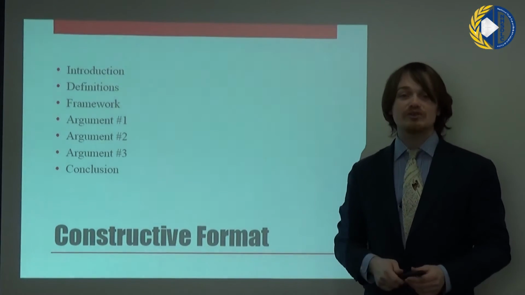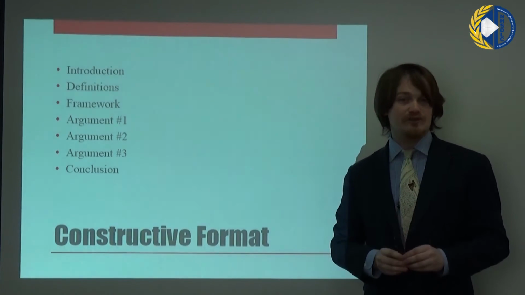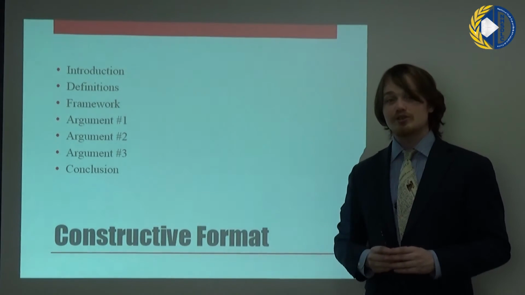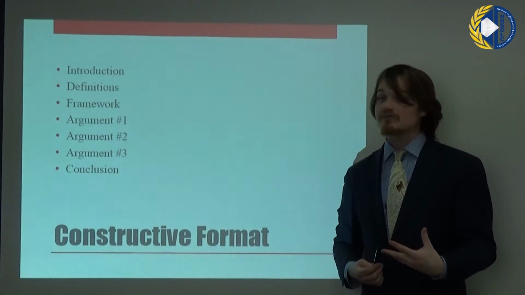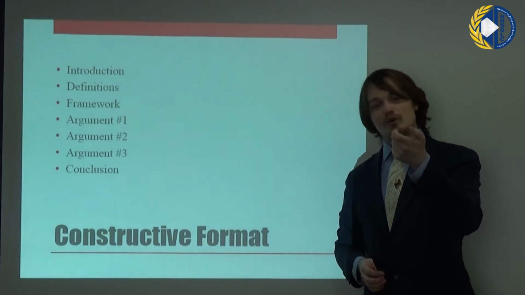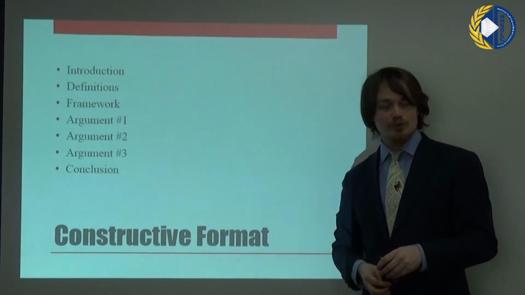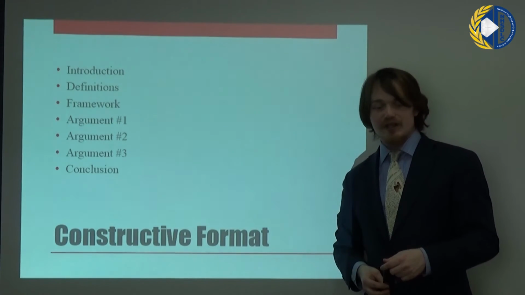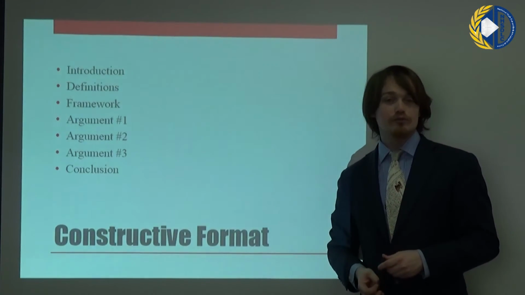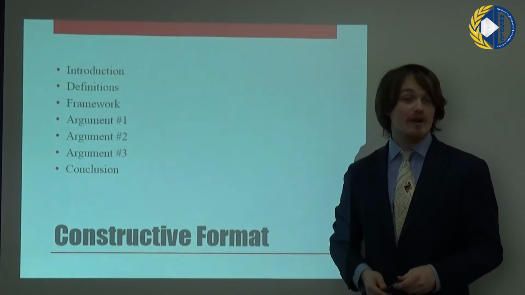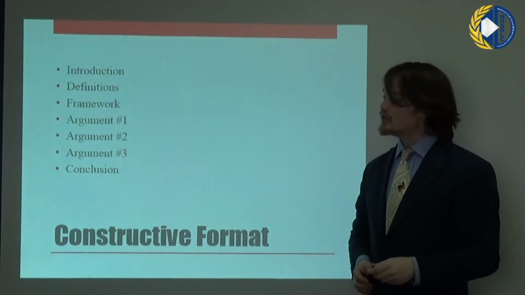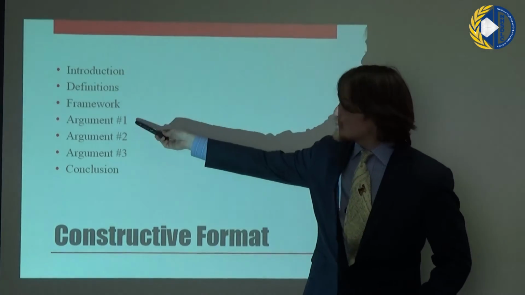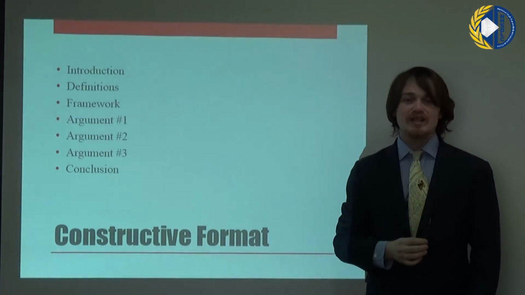Next, we get to our arguments, also known as contentions. These arguments should each have a claim, a warrant, and an impact. You want to have one sentence explaining why your side is correct. You want to have an explanation of why that claim is true. You want to have evidence that backs that warrant up, that analysis up. And you want to explain why this argument is important to your side. You're going to need to be able to do that three times.